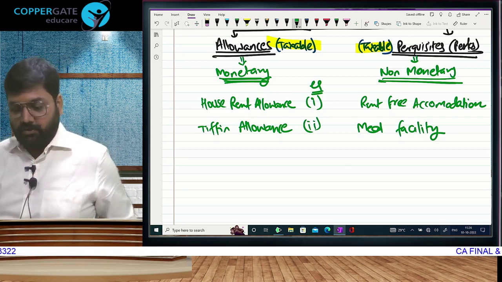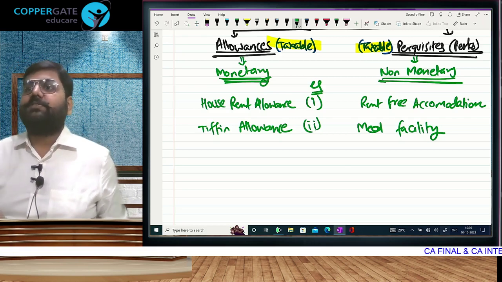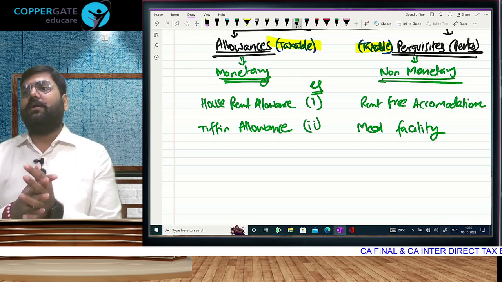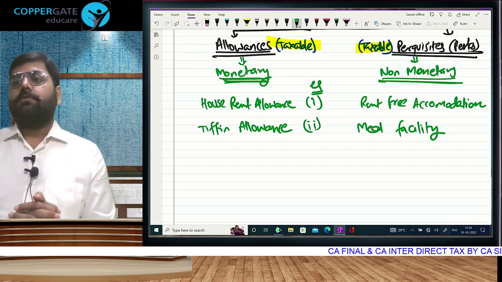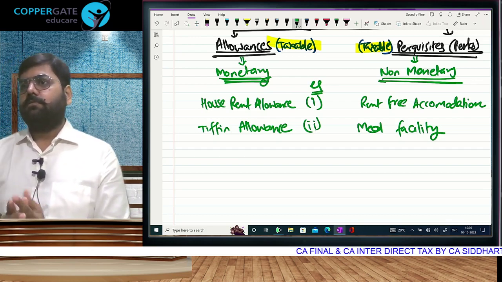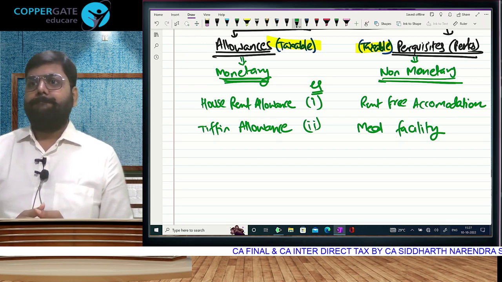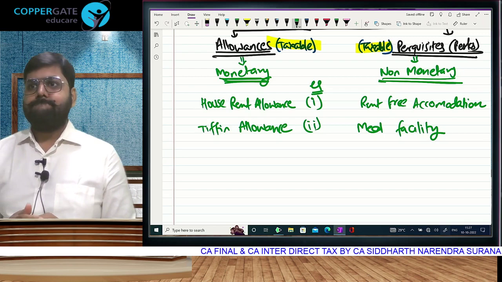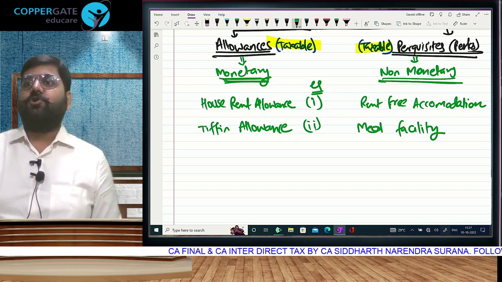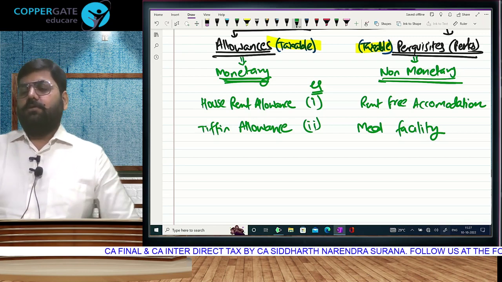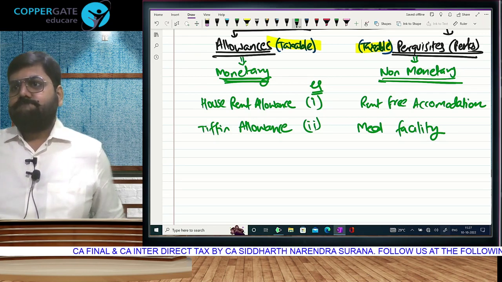Now I will take your doubts, because how these two parts will decide what we will be doing over the next 3-4 lectures. That will tell you. But why will the boss give allowances or perquisites? Because if the employee is not satisfied with the salary amount, then he should leave the job or should not have joined the job. So that you don't leave the job, your boss will say, wait, I will give you more.